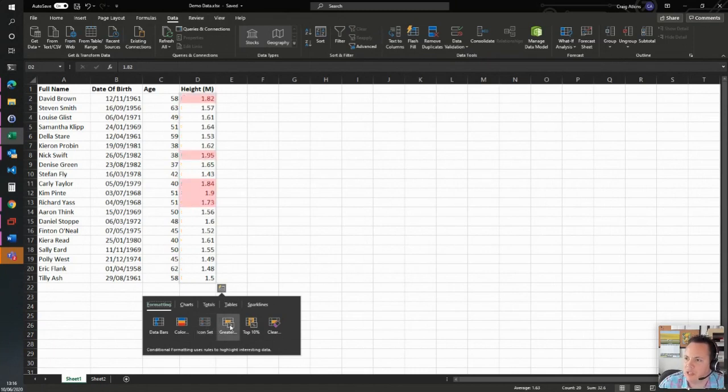You can choose greater, that will take, I think, that's greater than the average. Top 10%, that's pretty self-explanatory. We've obviously only got 20 records here, so it's only going to highlight 2. Data bars, so it will automatically put data bars behind the figures, with the top figure being the top end. It doesn't take the lowest figure as the bottom end. What it's doing here is it's deciding in its logic that 0 would be the lowest height, which I guess it would. So it's showing you here a staggered bar basically of the sizes.